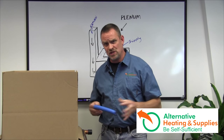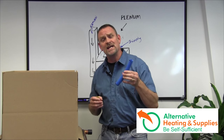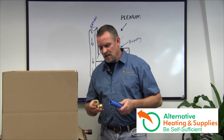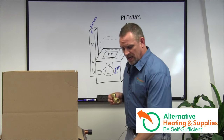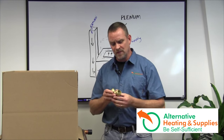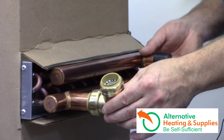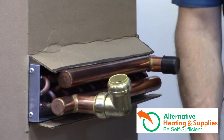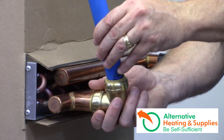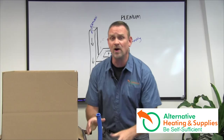Try to stay away from cheap Chinese PEX — support the United States and you'll have fewer problems. The easiest way to convert from PEX over to a copper manifold is a simple SharkBite fitting. All you do is push this on and then push your PEX on. If you want to take it apart, you can.